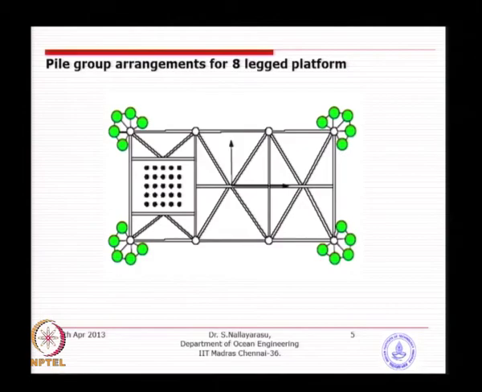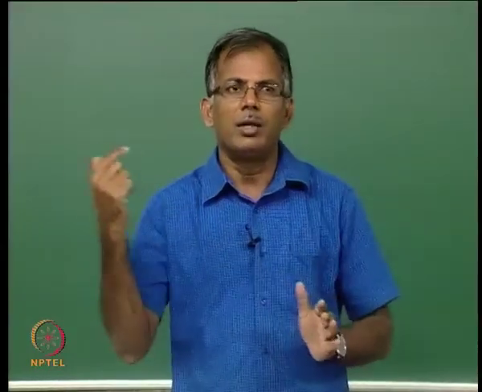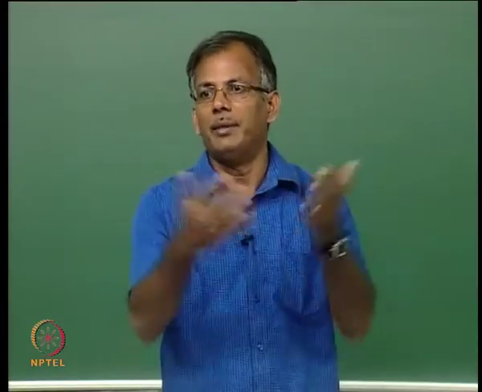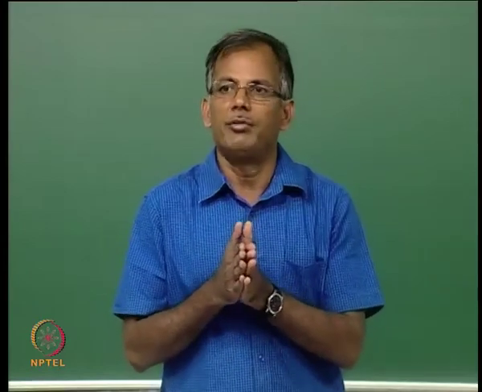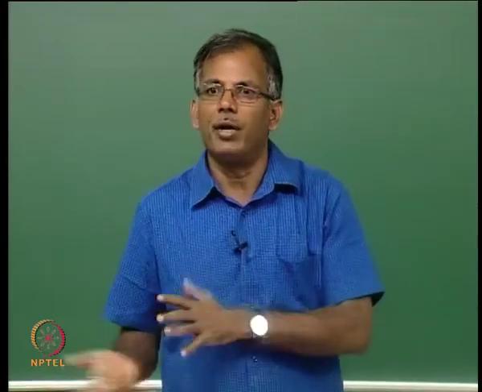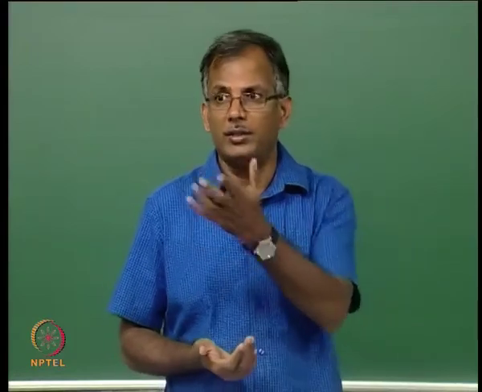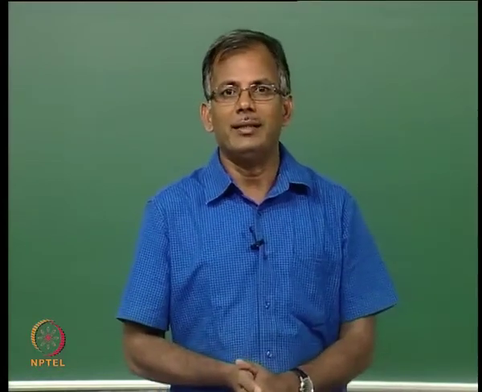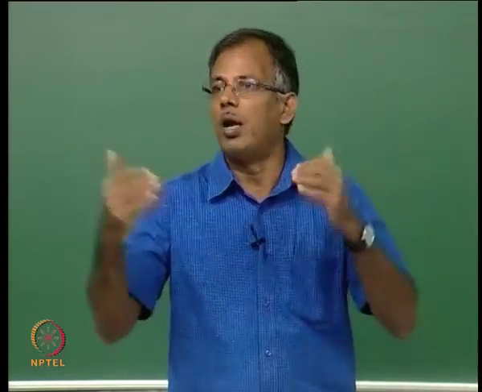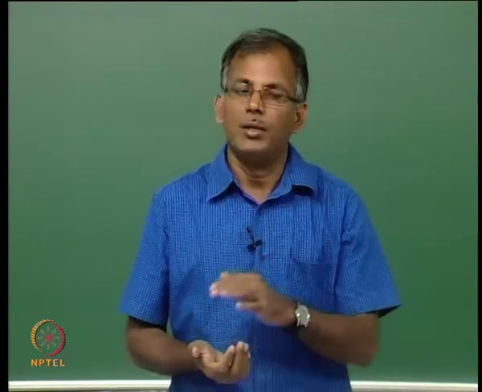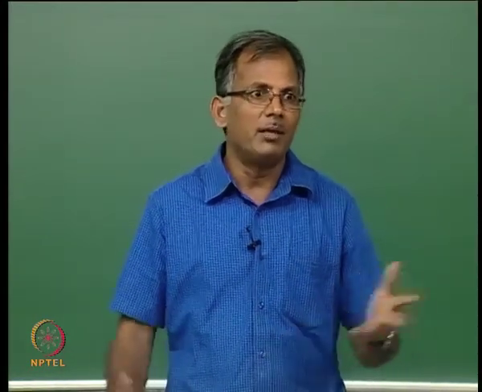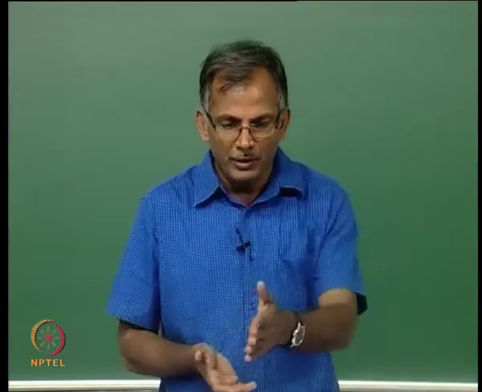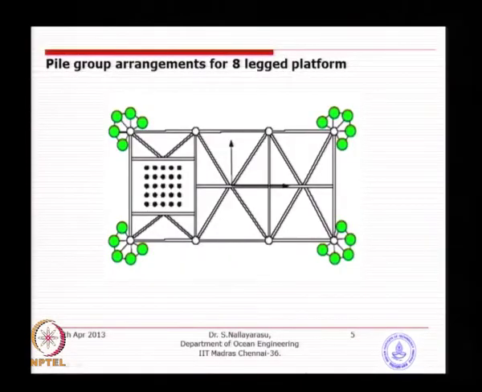For example, you put all the piles together and you look at the perimeter diameter of combined action, times your length, times your perimeter, times the interface failure friction between the cluster and the soil, which will be very similar to a pile calculation. So you make a calculation of group capacity and calculate the individual capacity multiplied by the number of piles. You see which one is smaller. The smaller has to be taken, because before the individual pile fails, maybe the cluster might fail as a total. So that is basically an issue if you locate them very close. So that is why we have to look at this aspect.